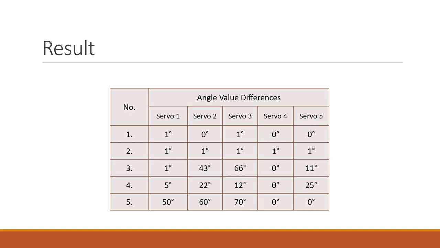We think it's because of the high workload that the servo did at the third experiment, it made the servo unable to work properly at the fourth experiment. And this is the reason why we wanted to do the calibration position at the fifth experiment. And here we can see at the fifth experiment, when we do the calibration position, the data show us that servo 1, servo 2, and servo 3 are unable to do the work anymore. It's unable to move to the desired position. We can see servo 1 has 50-degree differences, servo 2 has 60 degrees differences, and servo 3 has 70-degree differences.